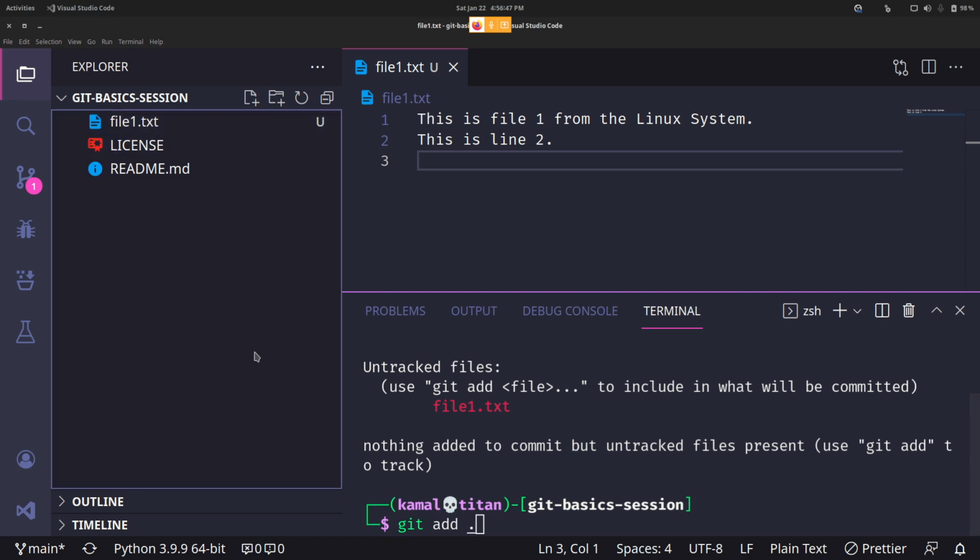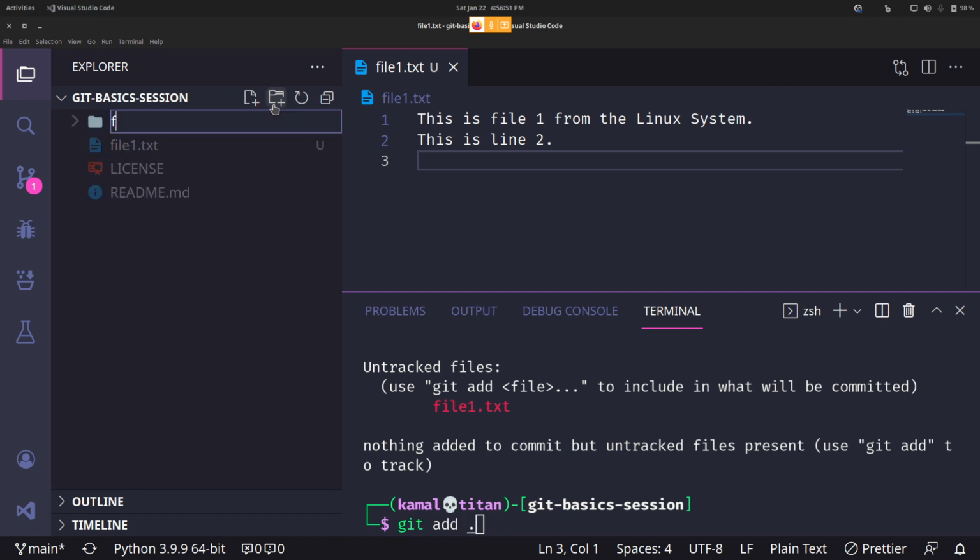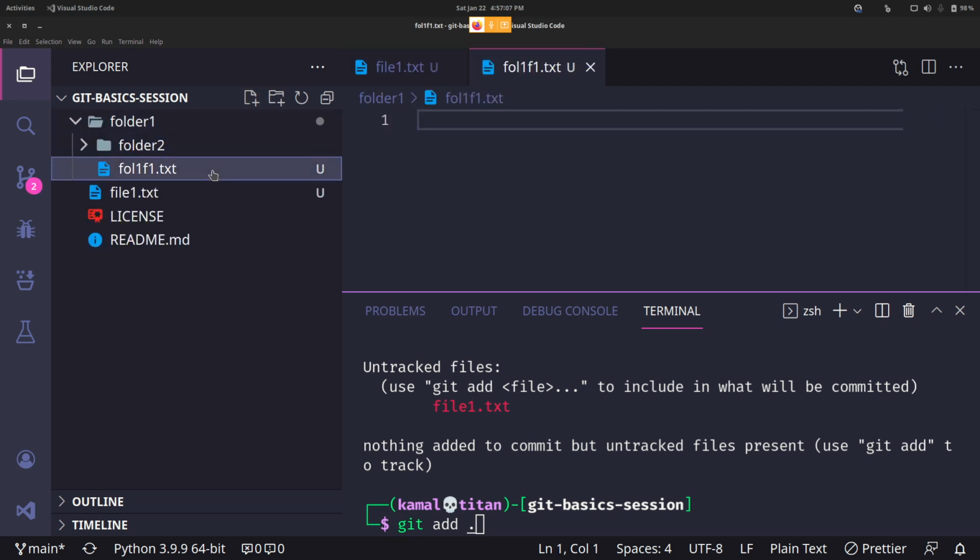What it will do is it will go inside all these subfolders. Let's say I have a folder called folder one, and inside folder one, let's say I have another folder called folder two, and let's say in folder one I have folder one file one dot txt, and in folder two I have folder two file two dot txt.